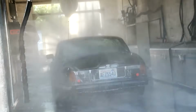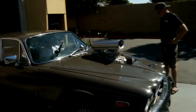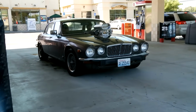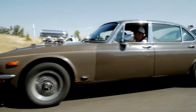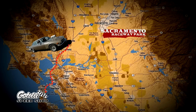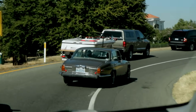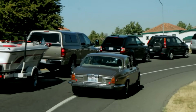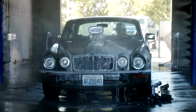Oh, okay, windows leak. Actually kind of feels good right now. Oh, that totally worked. It barely wanted to start because it was so hot. And when I left the car wash, the needle was back in the middle of the gauge, fired right up. So that's the key. We'll drive like 20 minutes and then pull over somewhere and wash the car. So we drove 10 miles, I think. Getting another car wash now. Cool the drag wire off so we can go another 10 miles and get another car wash.